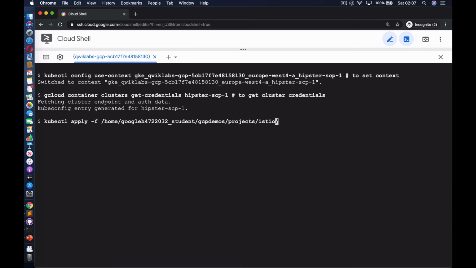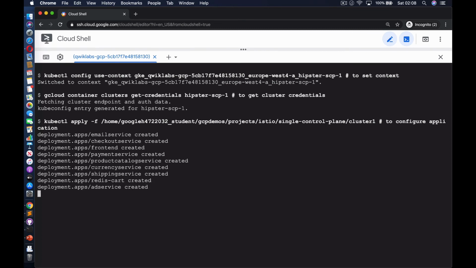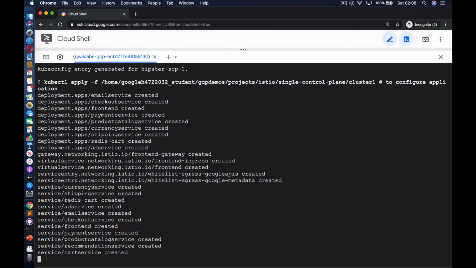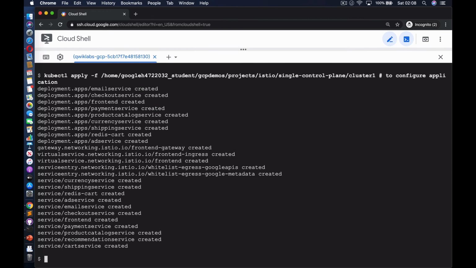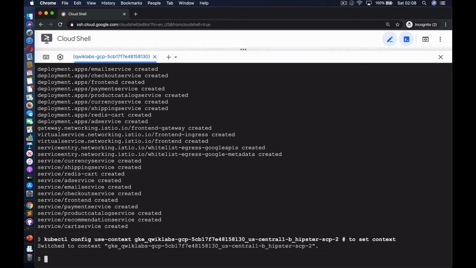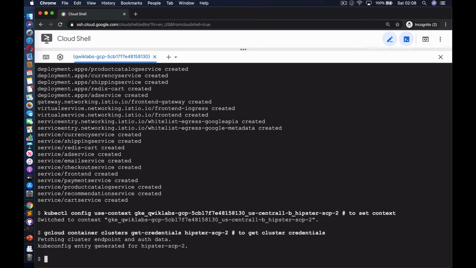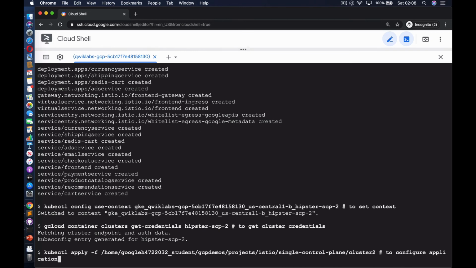Let's apply the YAML files for the microservices to be deployed in the European cluster. We're now going to switch context to the cluster in the US. Let's retrieve the credentials for the US cluster. Let's apply the YAML files for the microservices to be deployed into the US cluster.